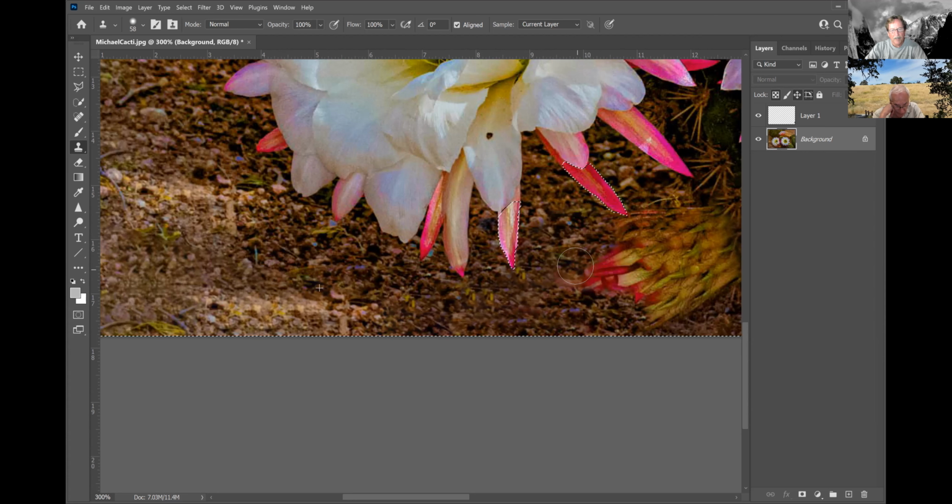Now, do you see the plus symbol to the left? Yeah, that's the source, right? That's the source. So I have to be careful that I don't run that source on top of the petal or any area that I don't want. Like I just got that light area, which I probably don't want because this is all in shadow.